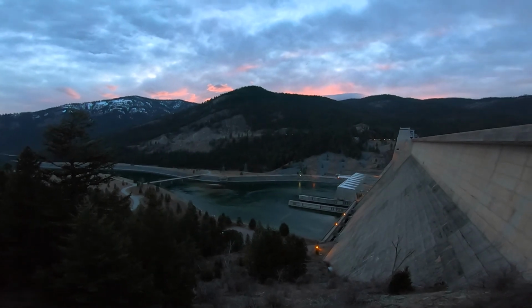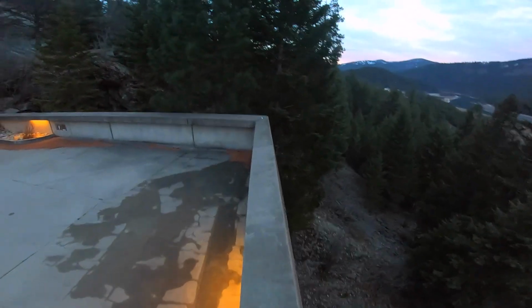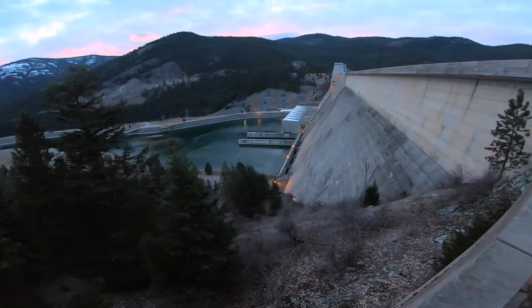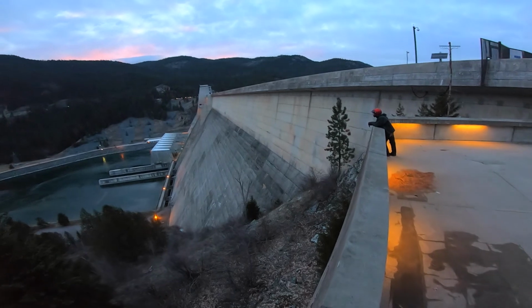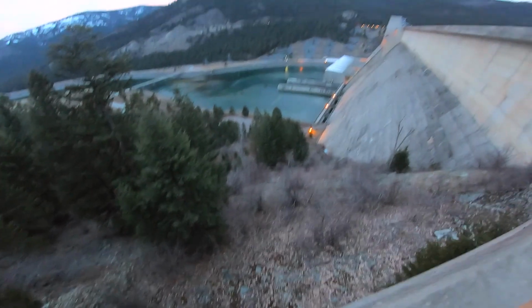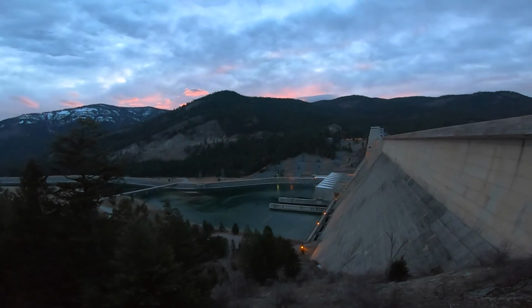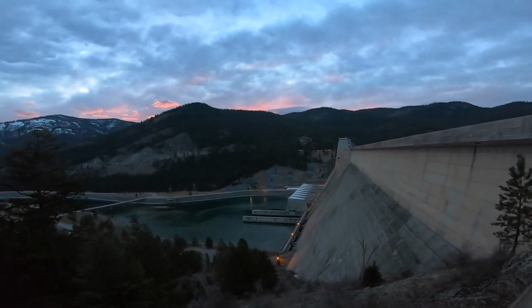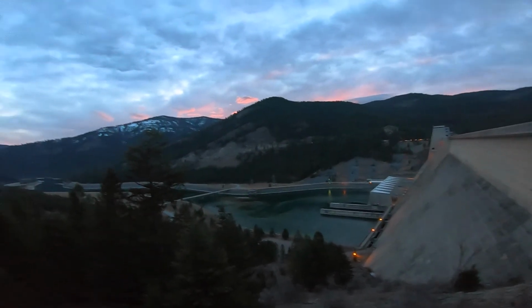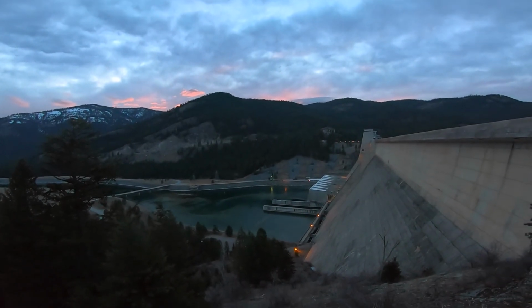Such a cool spot. For a long time, the world record rainbow trout was from right there, but since then it was replaced by a Canadian specimen. But there is a rumor that there was a U.S. Army Corps of Engineer diver that was doing some routine inspections down there, and he said that he was physically afraid of several of the fish down there. I don't know how big a rainbow trout has to be to warrant a diver, a grown man, being physically in fear, but pretty big.